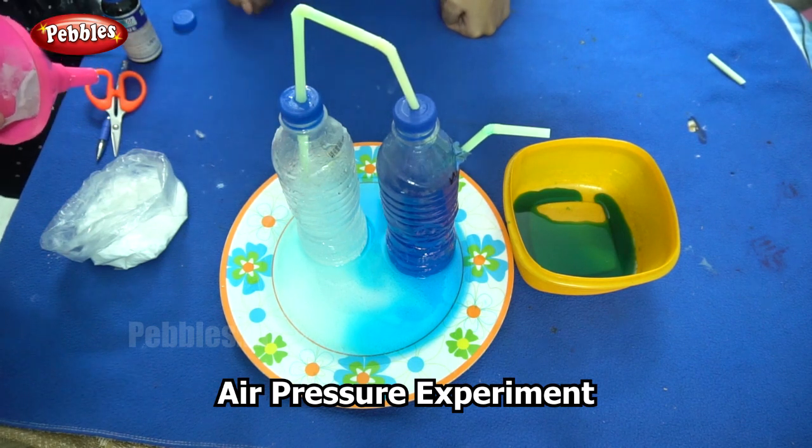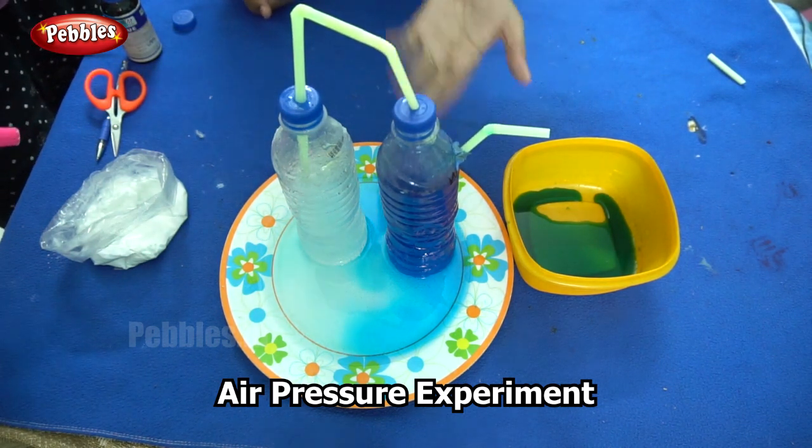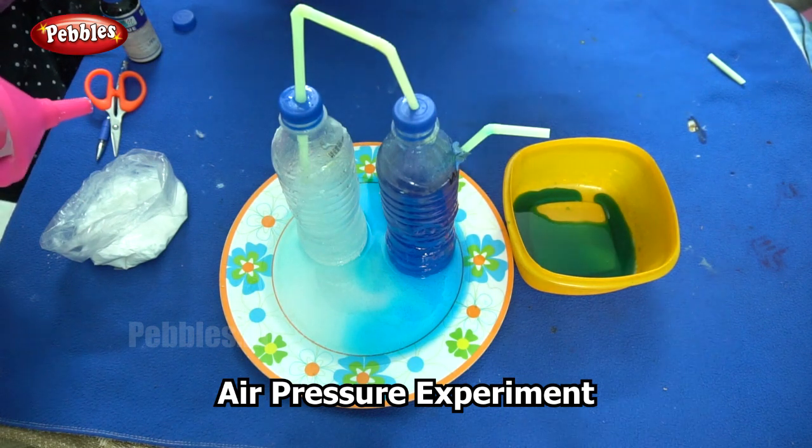Did you enjoy this experiment? You can use different colors and get different colored fountains.